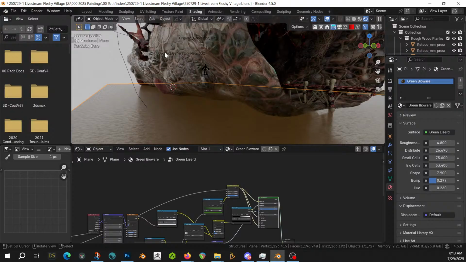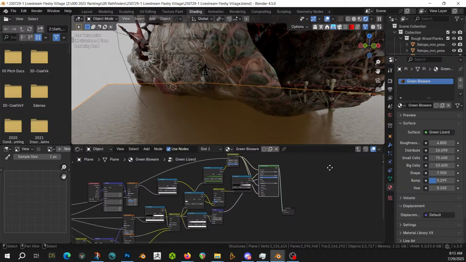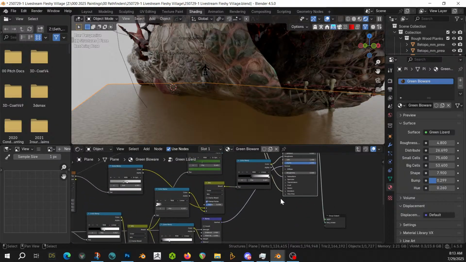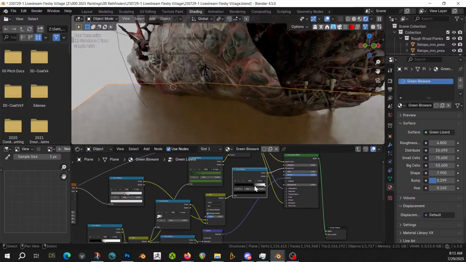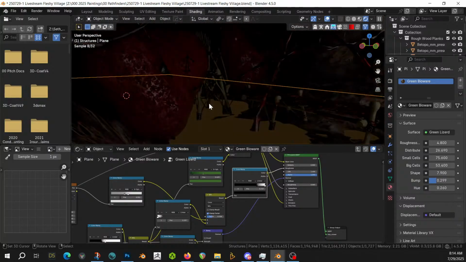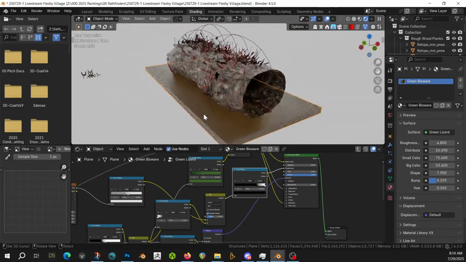I'm into that. There's no volume. Good. What's our roughness? We want it to be a little bit smoother. Okay. Cool. At least for right now, cool.